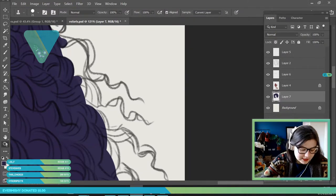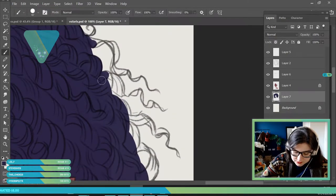Whoops. I keep accidentally grabbing the clone stamp tool instead of doing what I'm actually supposed to be doing.